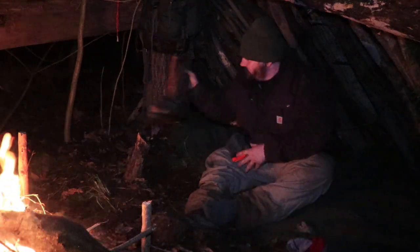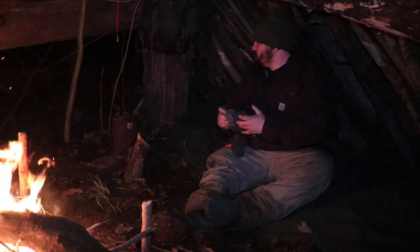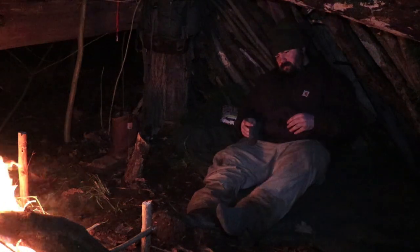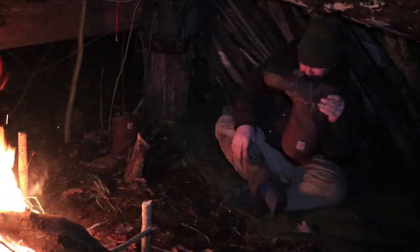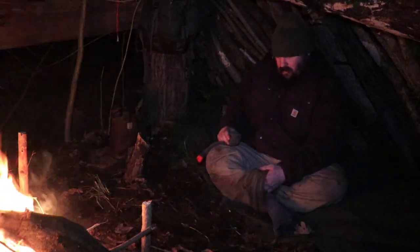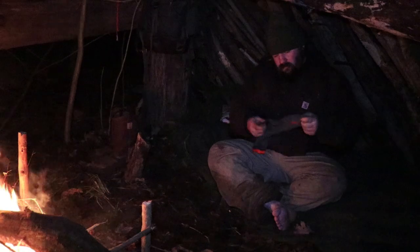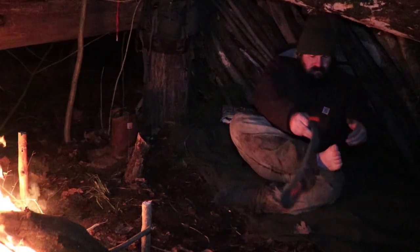I'll go ahead and move those right there. Put these smelly socks somewhere. Just throw those over there. Stare at my feet. Look, this is important.